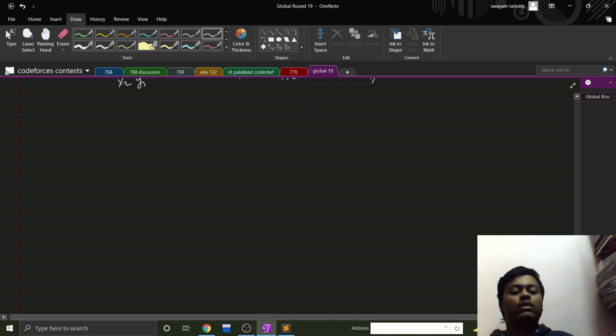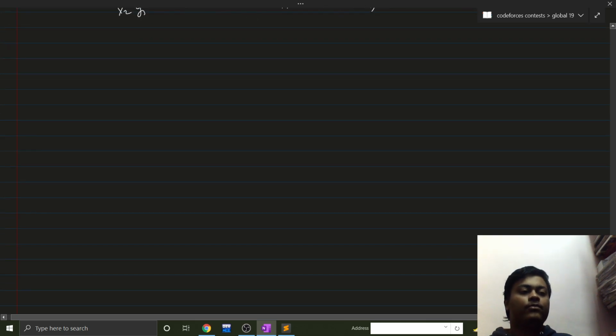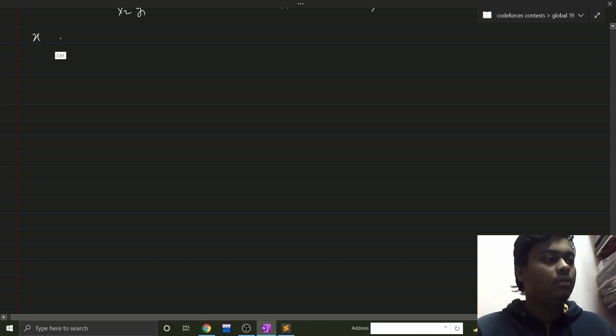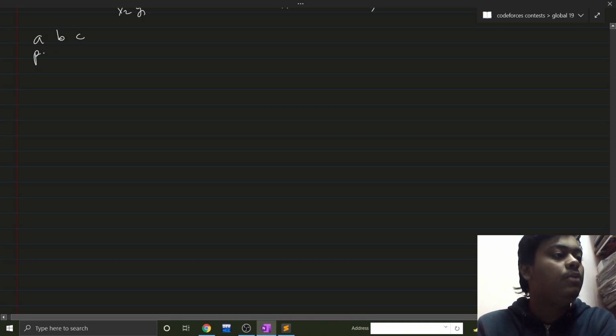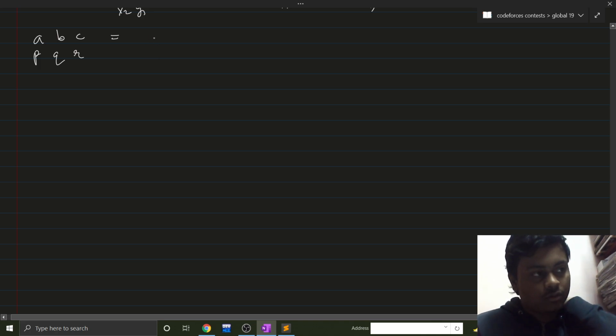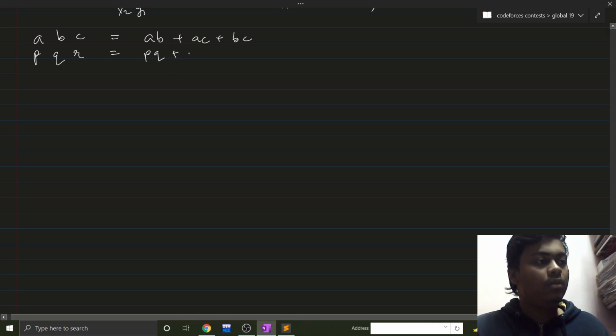Let us go and try for, like, 4 values, go for 3 values, right? x1 x2. Okay, let's go ABC and PQR. Okay, let's leave 2 also. We have AB plus AC plus BC, and we have here PQ plus PR plus QR. Afterwards we have ABR, and we have P Q and C.